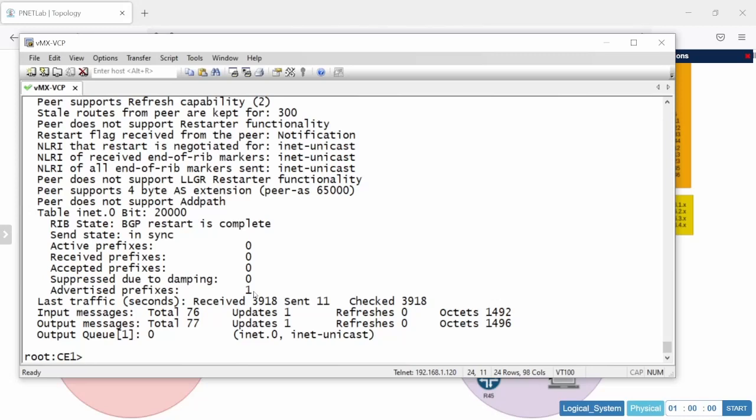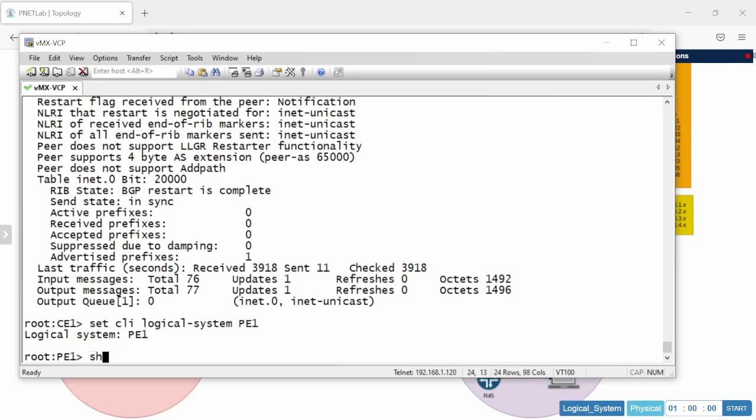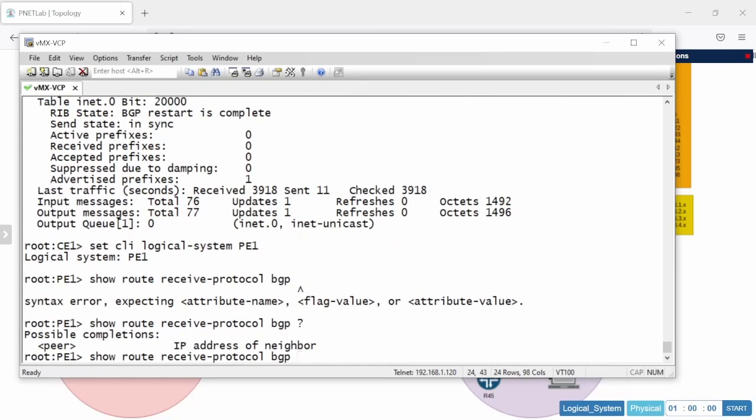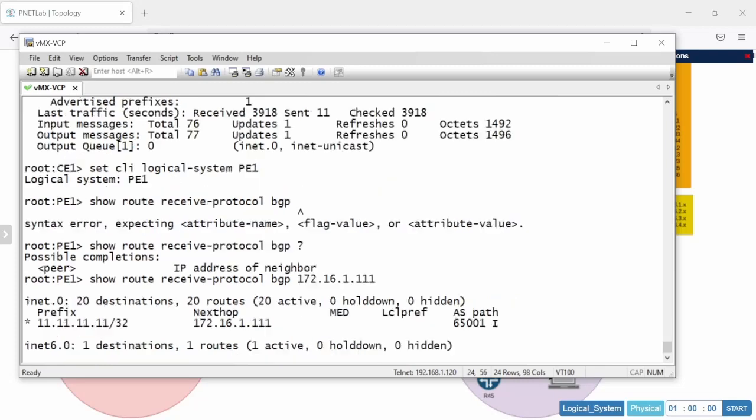So let's do set cli logical-system PE1, and let's do a show route receive-protocol bgp. Oops. And the peer address is 172.16.1.111.